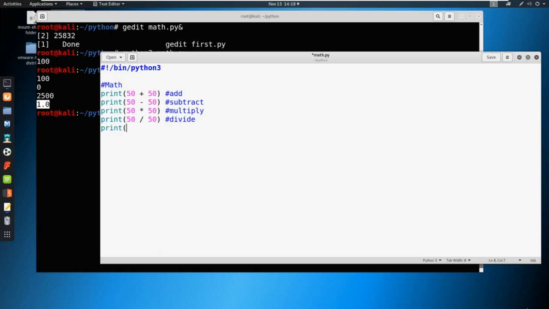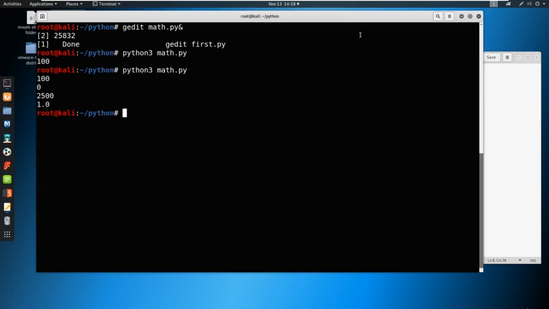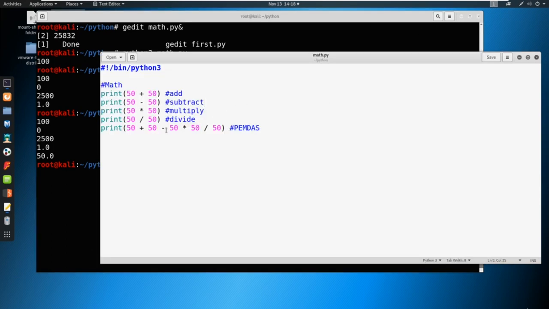Let's do print 50 plus 50 minus 50 times 50 and divide by 50. And what do you think this is going to do? Our good old friend PEMDAS, if you remember that from math class. So try it one more time, see what number pops out. Pops out 50. So it also does more complex equations as well.